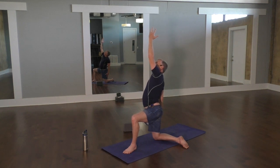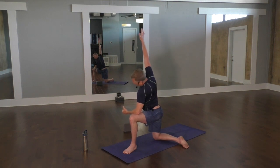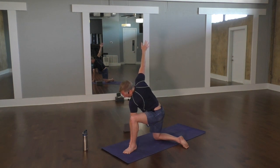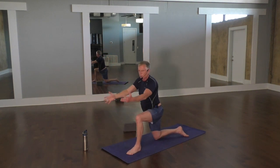Take one breath in. Now side angle pose. So I can bring my left forearm down, the right palm can reach to the sky, or I can drop that left palm down. Still stacking the shoulders. Holding for 3, 2. Now as you inhale, come back up. Let's square the torso, square the hips, the arms reach high.